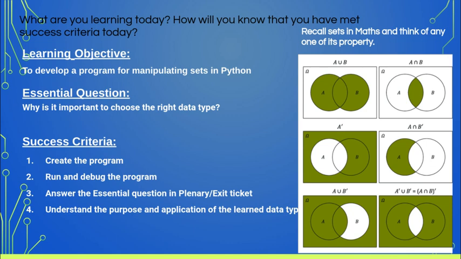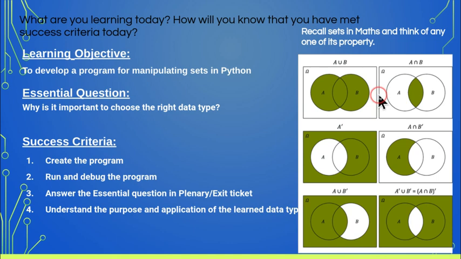You should have learned lists and tuples before you start working with sets. If you haven't done the list and tuple collection data types, just go through the tutorial of list and tuple so that you can understand the difference between them, and then move on to the sets collection data type and learn this tutorial. You're going to create the program, then run and debug the program and answer the essential question and try to understand the purpose of different data types.